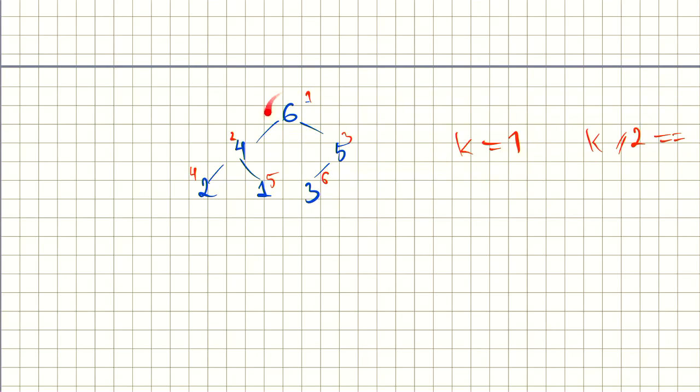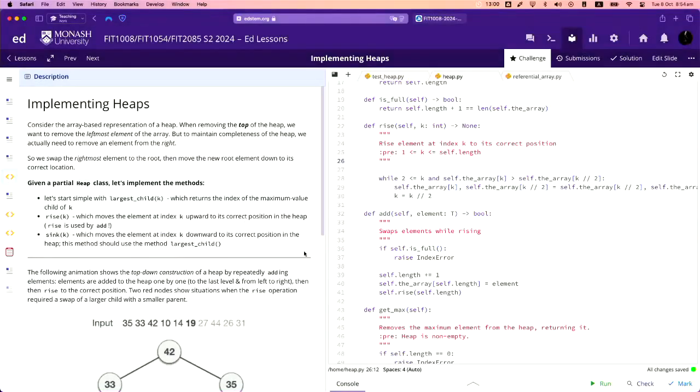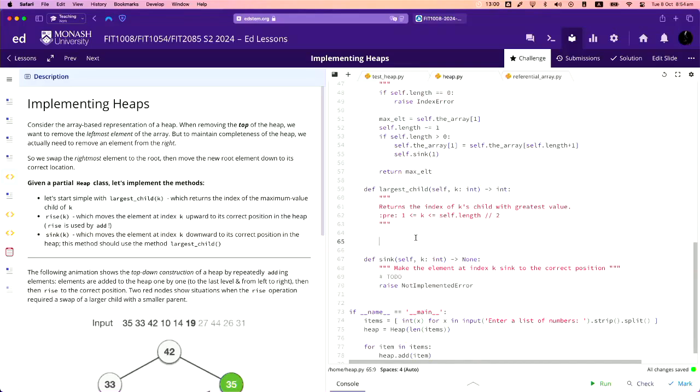So we know we are at the root, so we stop because there is no parent of 6. We're done. Right? This is the condition I'm talking about. K is greater than or equal to 2. Okay, good. Okay, let's implement largest child.